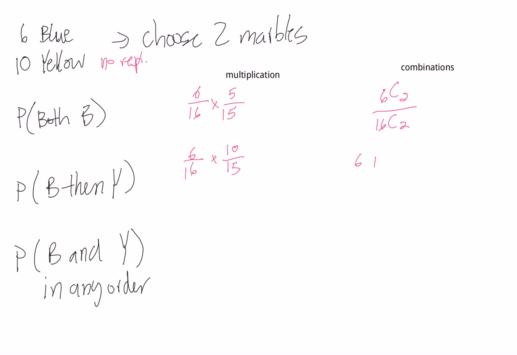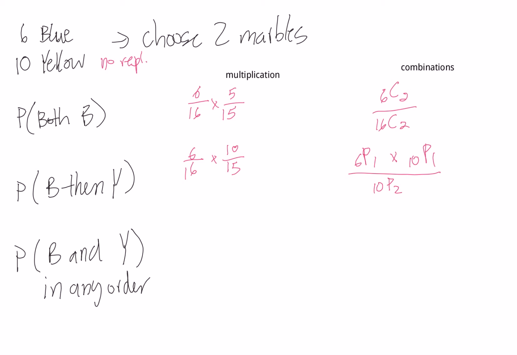So we want to use P notation. So 6P1, and then we want 1 yellow, so 10P1, out of 2 out of the 10. Where order matters, we'd use 10P2.